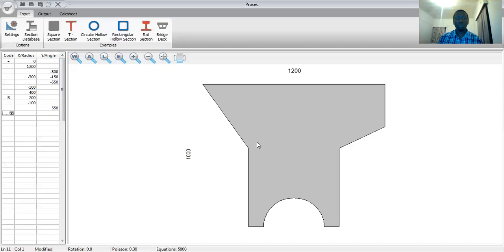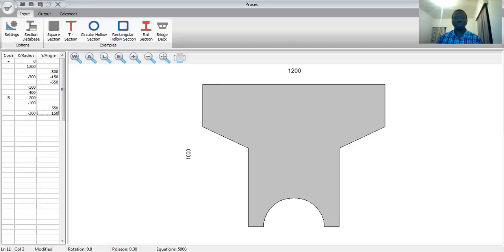Okay, and then this, of course, is a mirror of that. So basically, you're moving 300 in the X, which is minus 300. And this time, you're moving 150 in the Y. This time, it's positive 150. Exactly. So then you can close it up by saying positive 300 again in the Y. But you don't have to, as long as you've got your shape as it is on your paper.